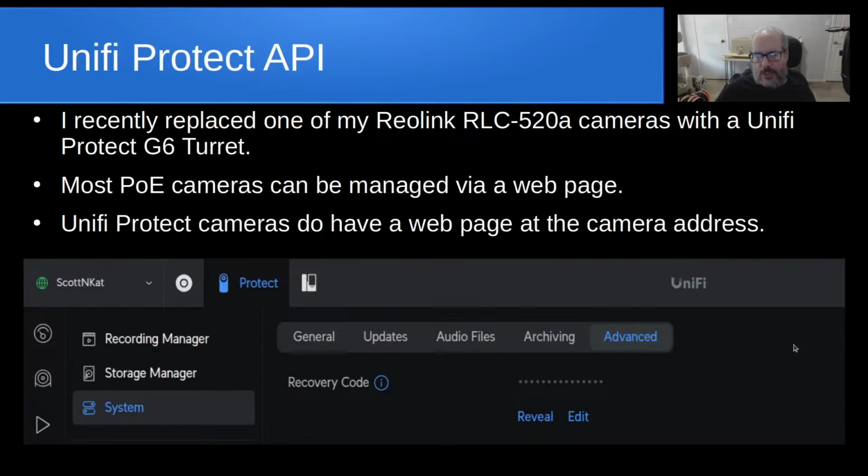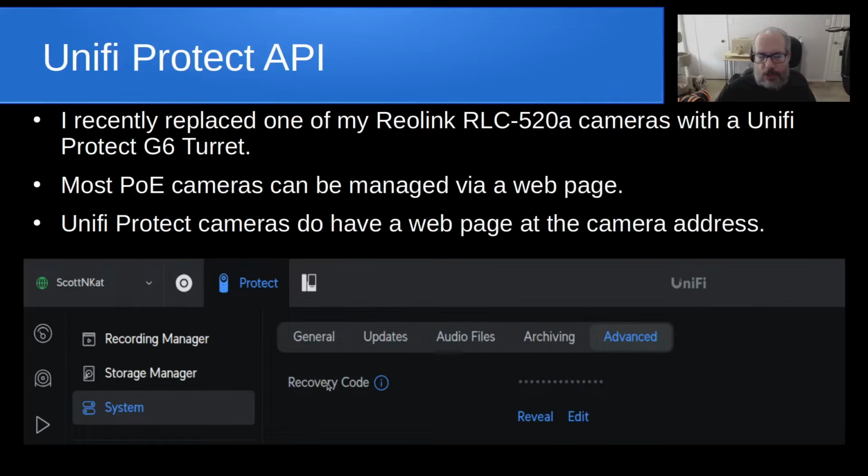So here's an example of going to my network program here and accessing my Protect application, going down to the system area, and then going over to advanced. They have this thing here called a recovery code. And you can actually go to the address of your Unifi Protect camera.